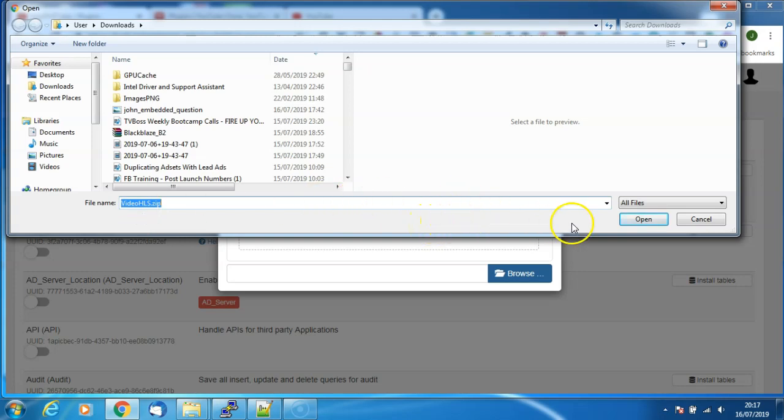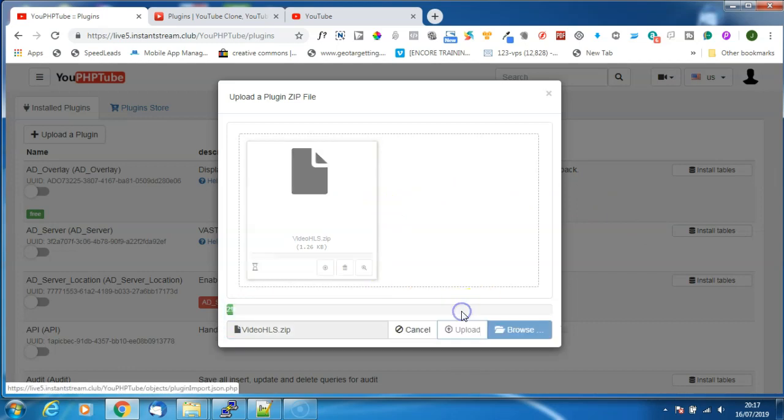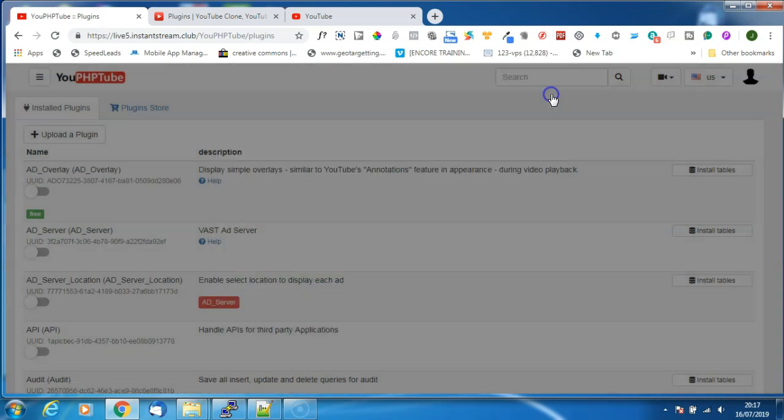Leave them as a zip file, no need to extract them. So just select it and it appears in here, and then I can just click this button here that says upload, and it'll literally take probably only a second because most of the files are really small, and then I can just close this window.